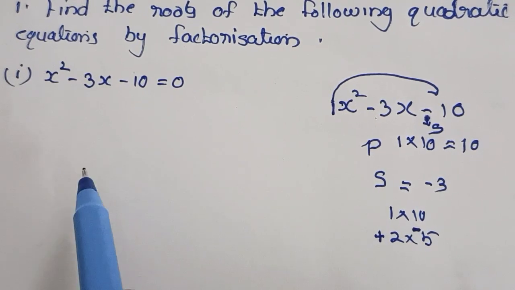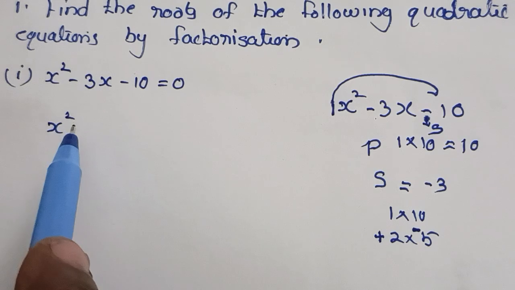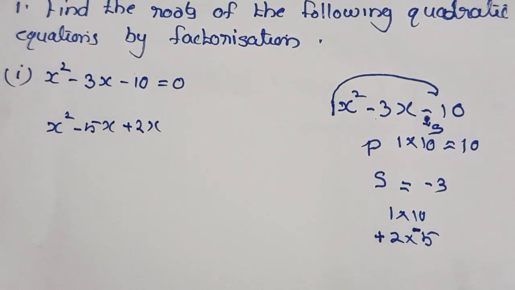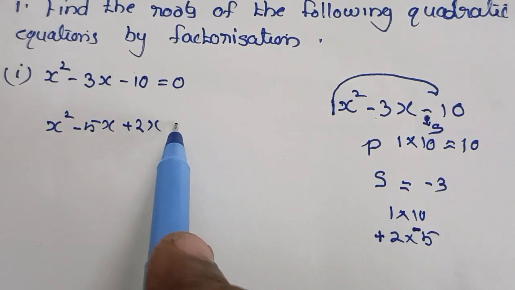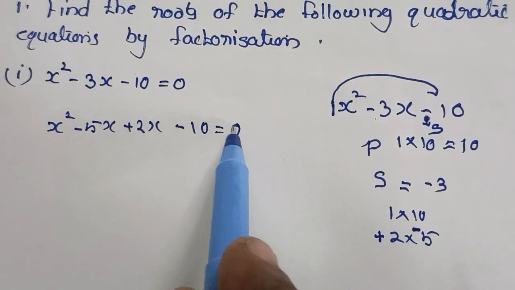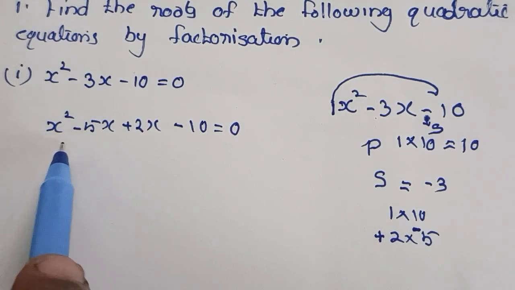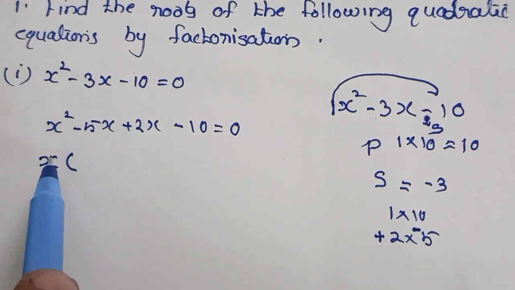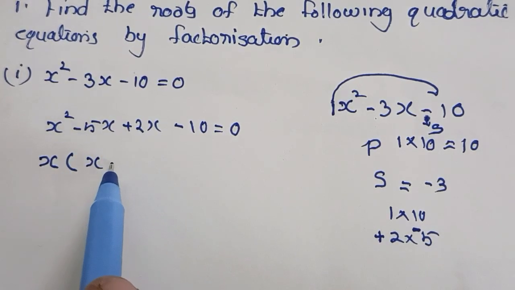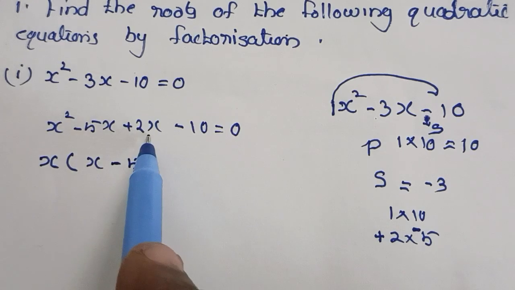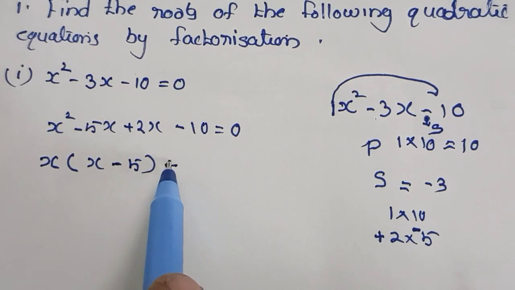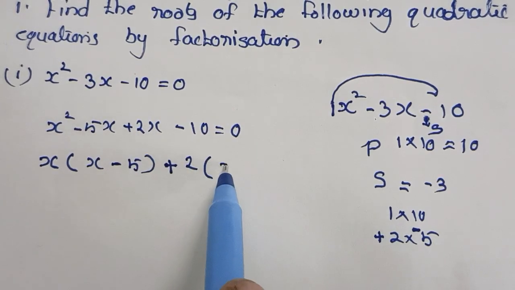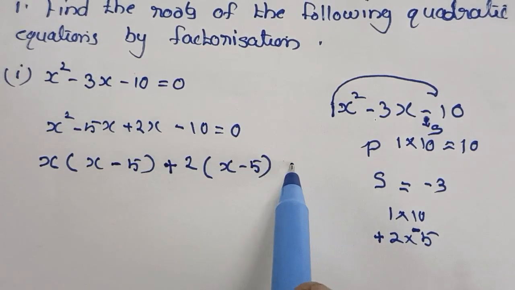Now splitting the middle term, we get x square minus 5x plus 2x, isn't it? Minus 5 and plus 2. So x square minus 5x plus 2x minus 10 equal to 0. Now taking common factor from the first two terms, x is the common factor. X square by x we get x, minus 5x by x is minus 5. 2 and 10 have common factor 2. Therefore by taking plus 2 outside, we get again within bracket x minus 5, that is equal to 0.